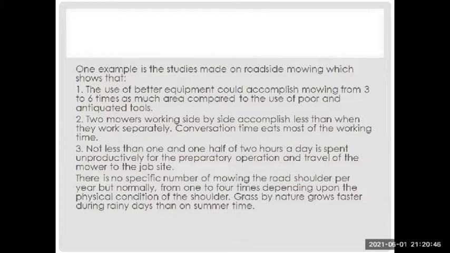One example is the studies made on roadside mowing, which shows that first, the use of better equipment could accomplish mowing from 3 to 6 times as much area compared to the use of poor and antiquated tools. So ang meaning ng antiquated, yung mga old-fashioned or yung mga outdated na tools. Kumbaga yung ginagamit sa traditional method.